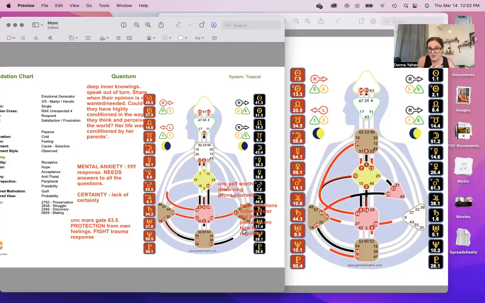And how have I, with my mirror neurons, mimicked that behavior, felt those feelings in my body, and as a child, not knowing it is not my own, taken it on and distorted my own energy, distorted my own definition in order to fit into this mold that I mirrored from somebody else.